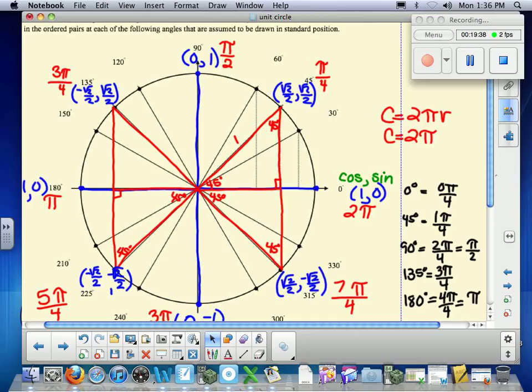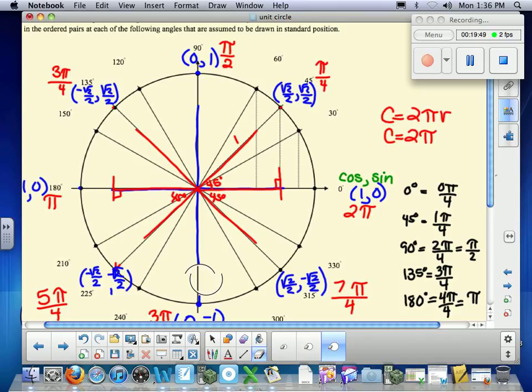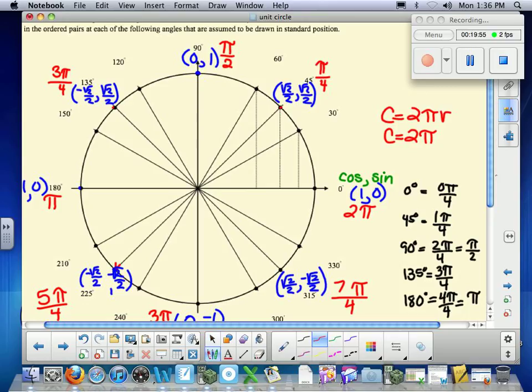All right, let's do the 30s and then we'll do the 60s. I'm going to erase my inner circle. Okay, so my 30-degree angle. If you need to look at the triangle in the front, go right ahead. My radius is a length of 1. Here's the 30 degrees. So what do I know is the height of this side?